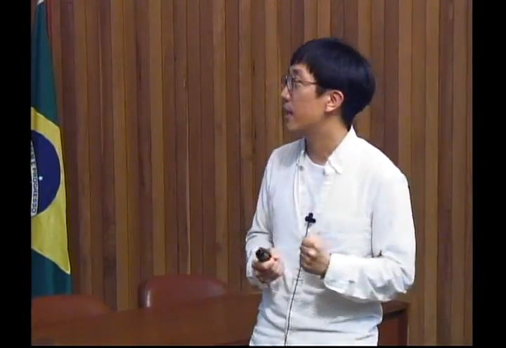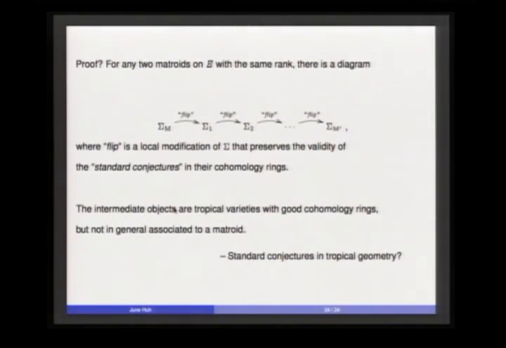So sometimes it is very helpful to enlarge your world to connect any two things inside the class of objects that you are interested in. So this proof, I think, gives one justification of looking at objects in a tropical way. Why study tropical varieties? It's one justification. And it also indicates, I think, a good hope that there is a nice class of tropical varieties that you want to consider. And for all of them, in fact, the Hard Lefschetz theorem and the Hodge-Riemann relations are valid.